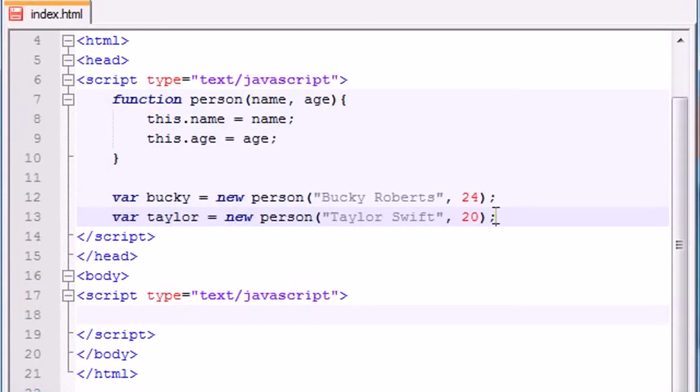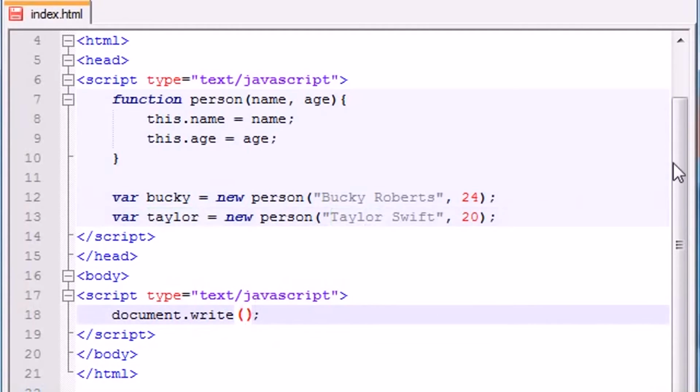But why is this useful? Well, can we print it out or something? Oh, yes, we can. So remember, like I said, anytime you want to print something out, you should do so in the body. So let's go ahead and print out this stuff right now. Document.write. So anytime, just like before in the last tutorial, I told you guys, you want to use an object's properties, you need to list the name of the object. And let's go ahead, we have two objects to choose from, Bucky and Taylor.